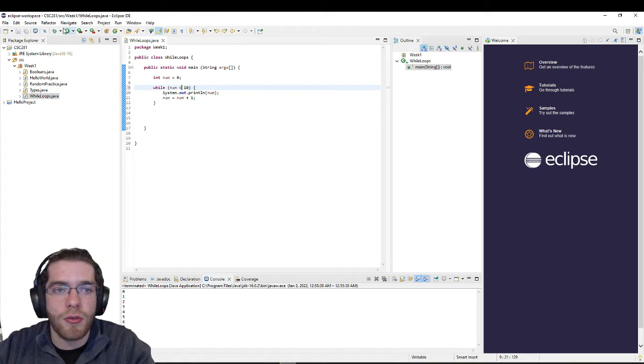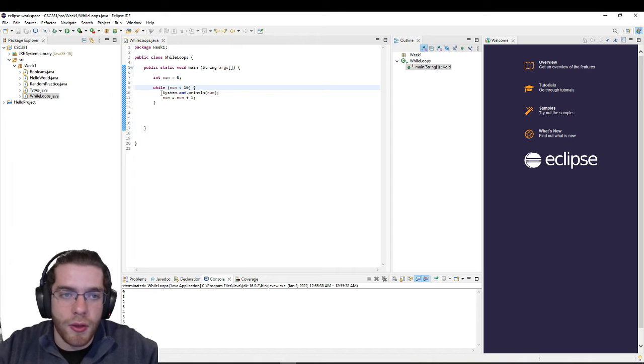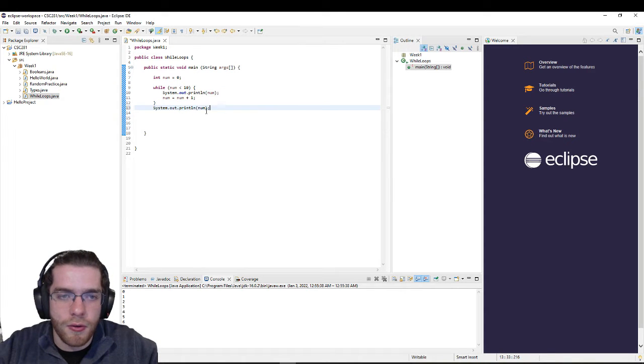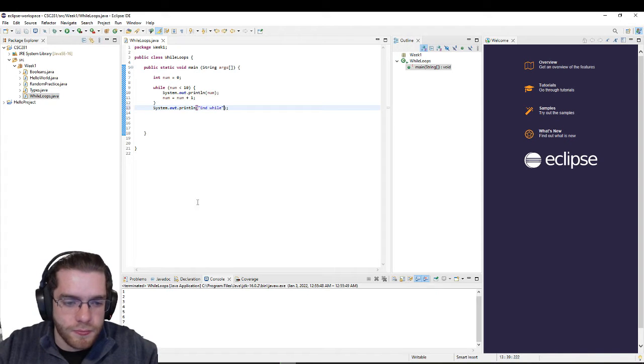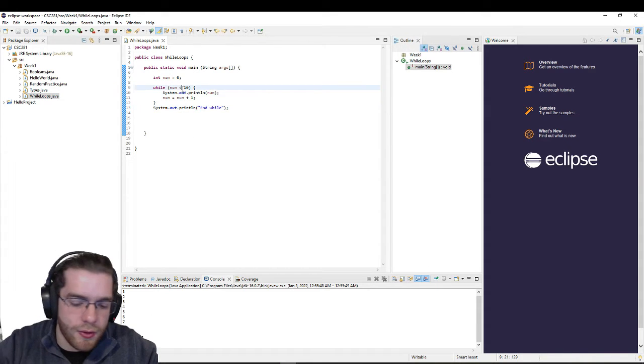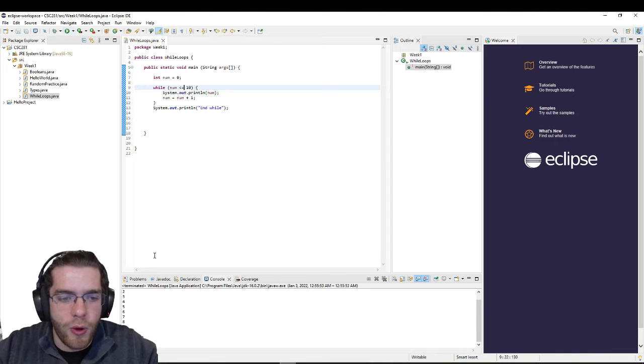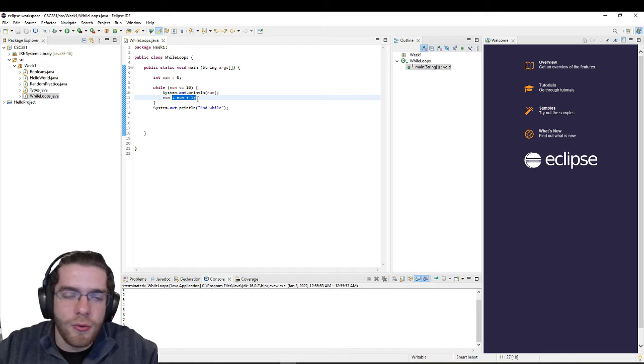If I do this with 0 while num is less than 10, we'll see that I actually break out of that while loop. And to really show you the difference here, I'll print out here, and we'll see that I have my 9. If I set this to be less than or equal to, my while loop will run 10 times in total.